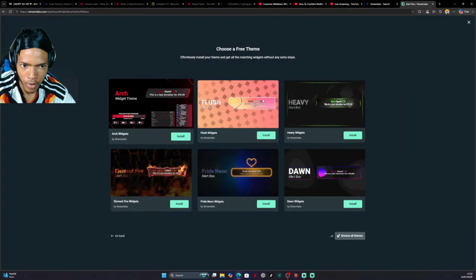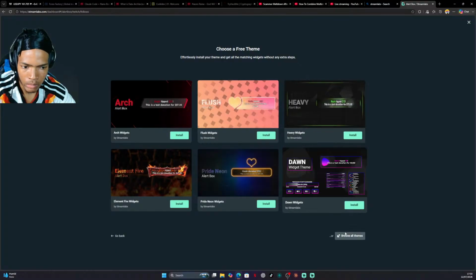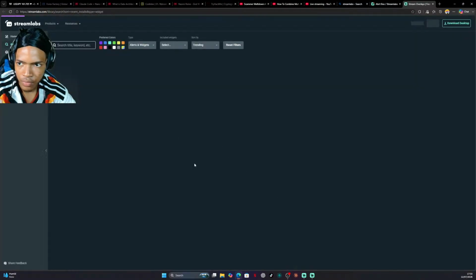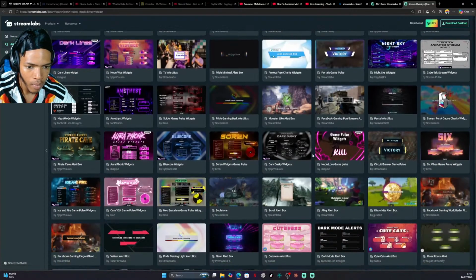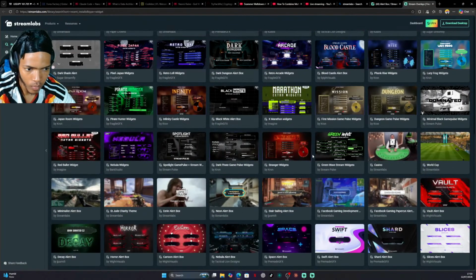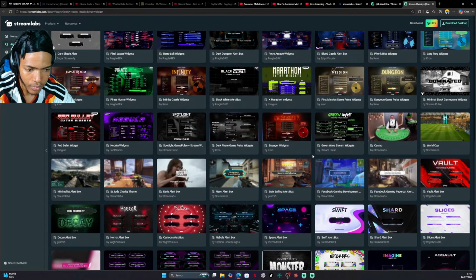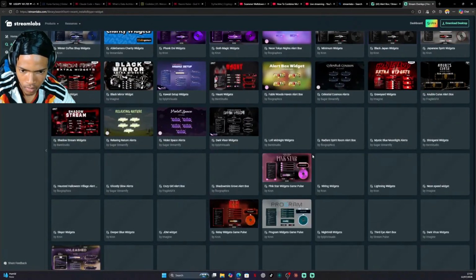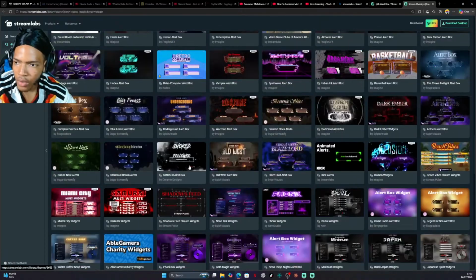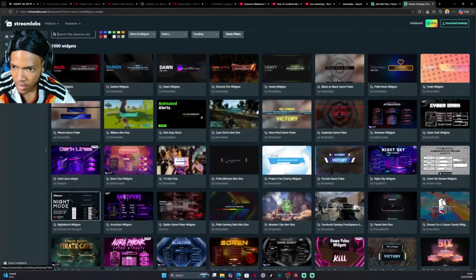Choose a free theme for my alert box. Let me browse all themes, see which one I can choose for my alert. Which one is nice? I want a default one, which is just nice.